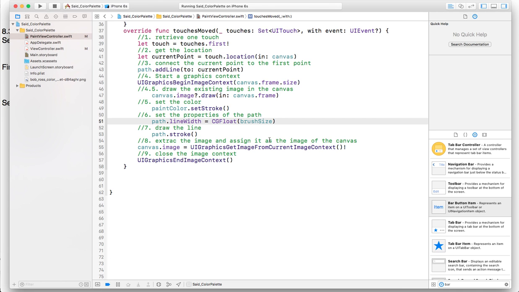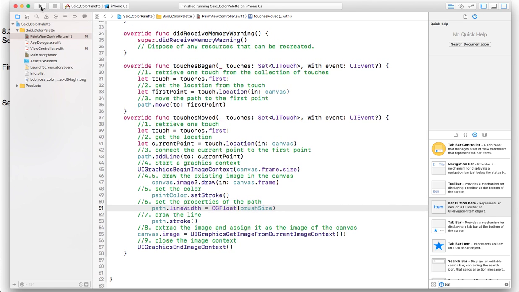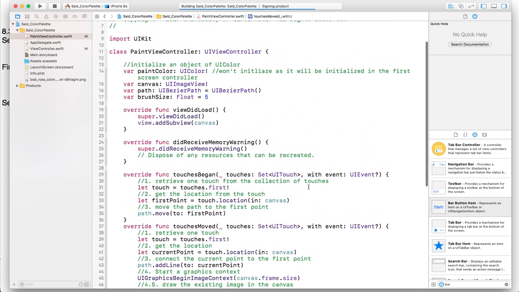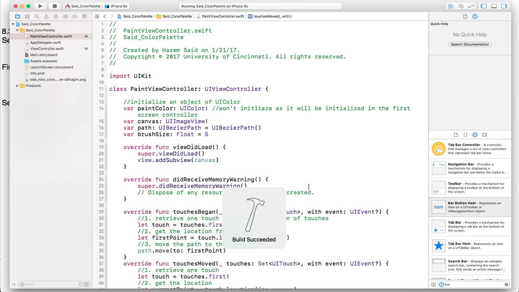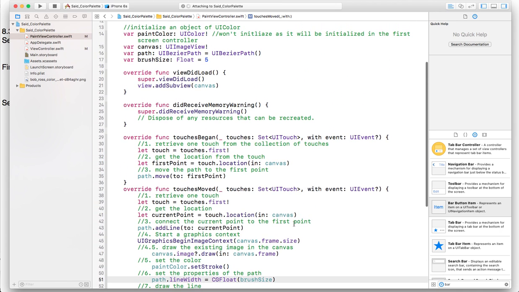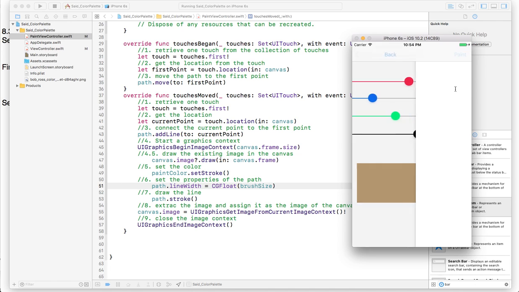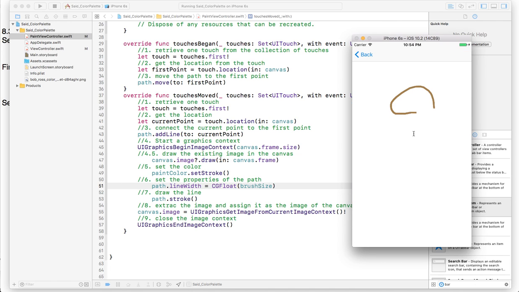The core graphics float. So we can run again. Actually, I don't need to run again. You can see the effect of the size, but I just wanted to show you that there are multiple things that we can do in here.